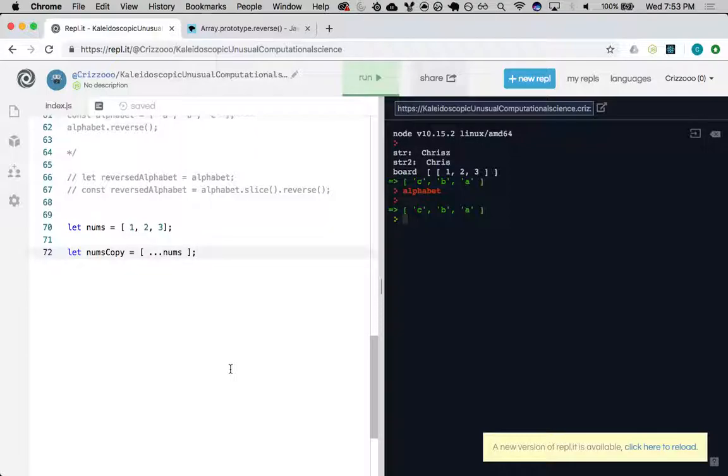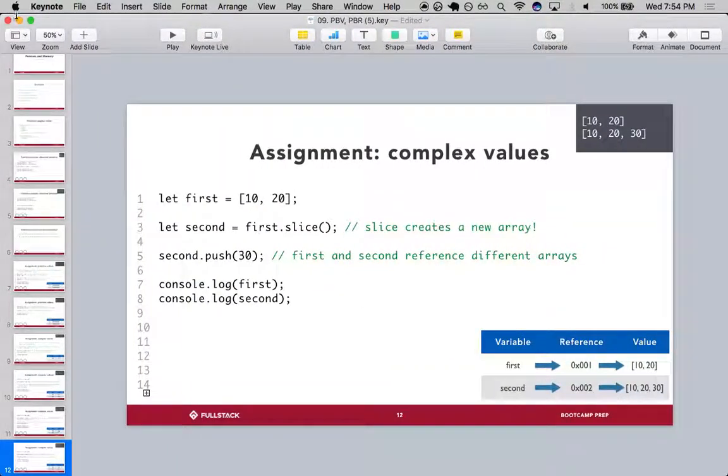If we don't have the headspace for spread, that's okay. But I think visually this helps represent that if we use slice or we use spread, we have a new array, because those brackets are obvious there. So, if it's a nested array, does it become a flat array? No, it's only going to copy top values down. Same as slice. It works exactly the same as slice. Just this visualization might help. And honestly, it's way easier to type this than to type slice, and on the eyes it becomes more readable. But right now, it looks like more symbols, so it's not important. Just thought that you should know if you see it.